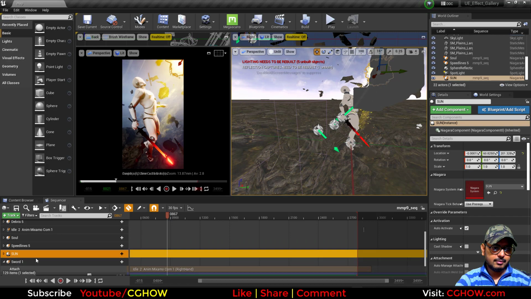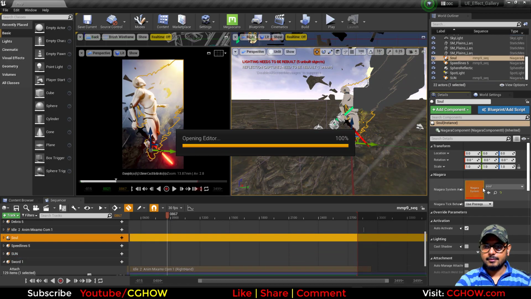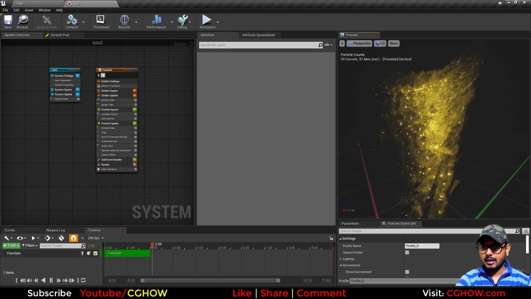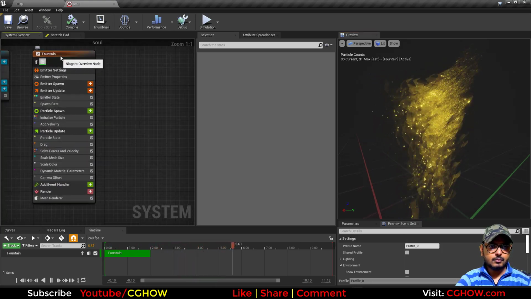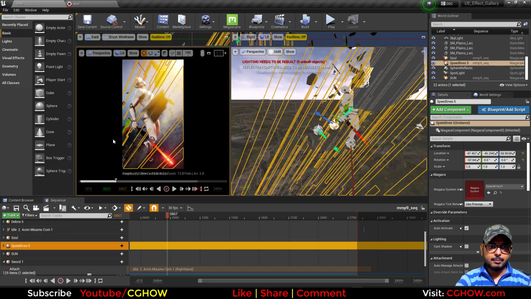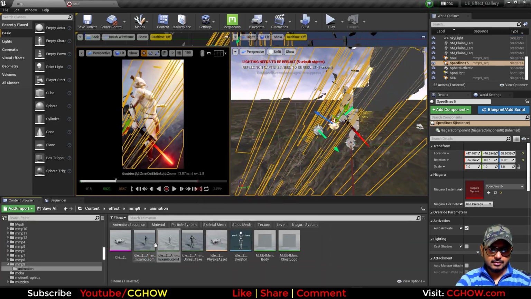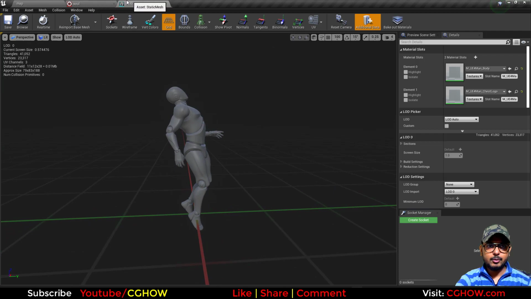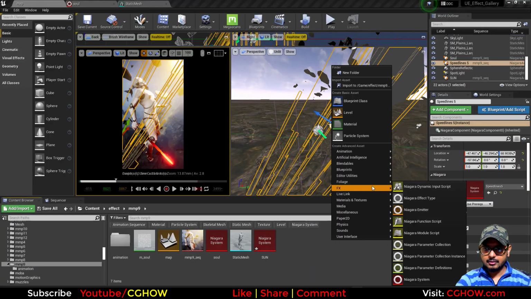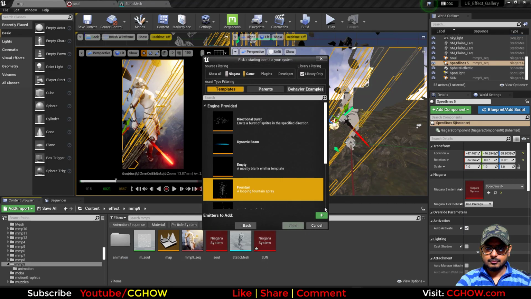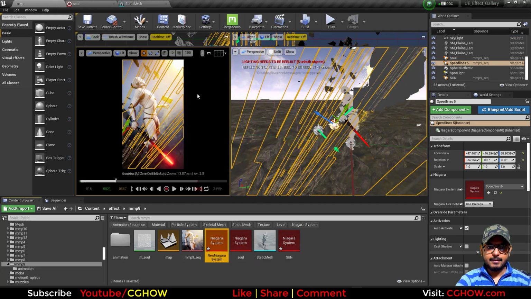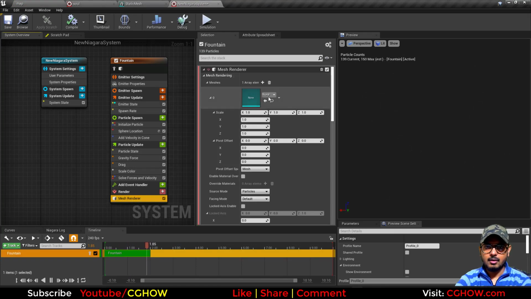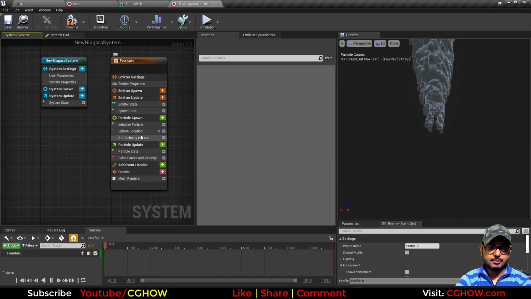After this I have the very last effect, that is my sol effect. So in this sol effect, basically I have just one emitter. And what I'm doing actually, I'll show you. First I open my character and save it as static mesh. So this is my static mesh with the same pose. And then what you have to do actually, let me take a new fountain, and I use this static mesh here, and remove this mesh and use this, and remove all these modules for now.